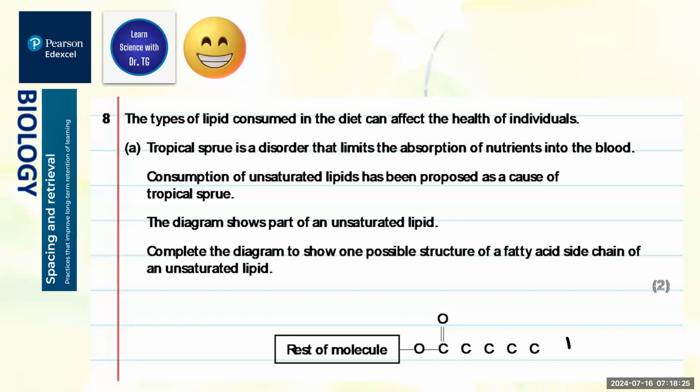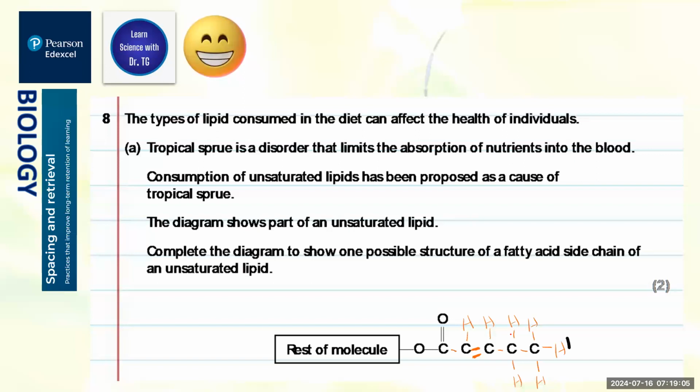So unsaturated lipid contains a carbon-carbon double bond. It could be one or it could be several. So to get the marks, you have to show the carbon skeleton, and also you have to show at least one carbon-carbon double bond. Now, when you're showing the carbon-carbon double bond, I used to show it here, and the hydrogen atoms are on one side. You can show up or down. You can also show one hydrogen up, one down.